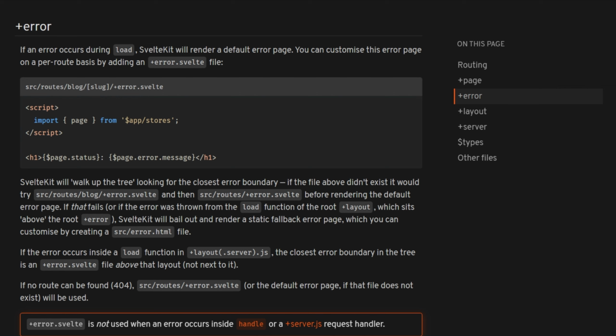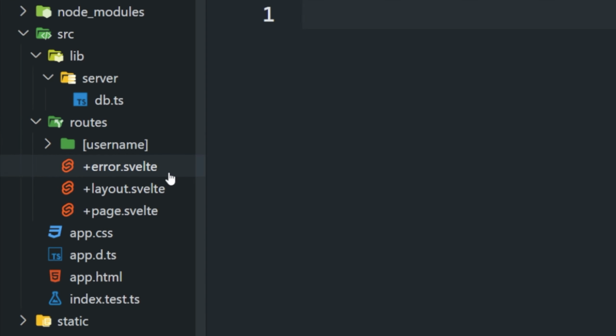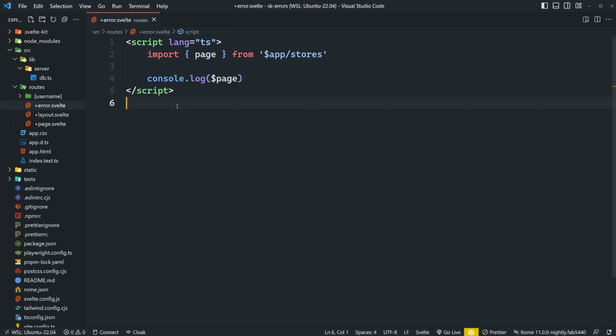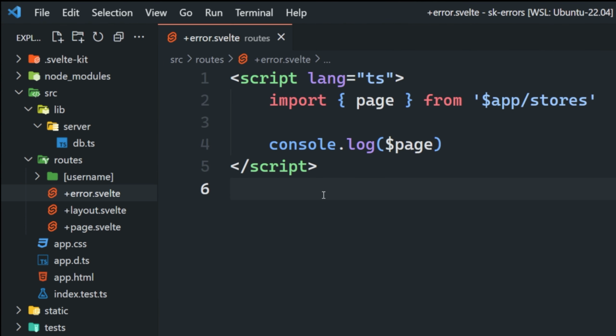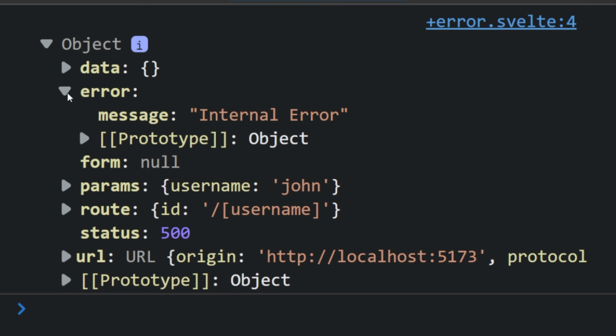By default, when an error occurs, SvelteKit renders a default error page, which displays the status code and message. We can customize the appearance of this page by creating a +error.svelte file at the top of the routes directory. Now, if you recall from earlier, when an error occurs, SvelteKit will set the page store's error object to the error that was thrown. We can access the page store by importing it from app/stores, and then for now, we'll just log this to the console. Since this is a store, we'll need to add a $ sign to the beginning of it to access the data. Now, if we trigger an error and check our console, we have access to the error object that contains the default internal error message, and we also have our status code here.